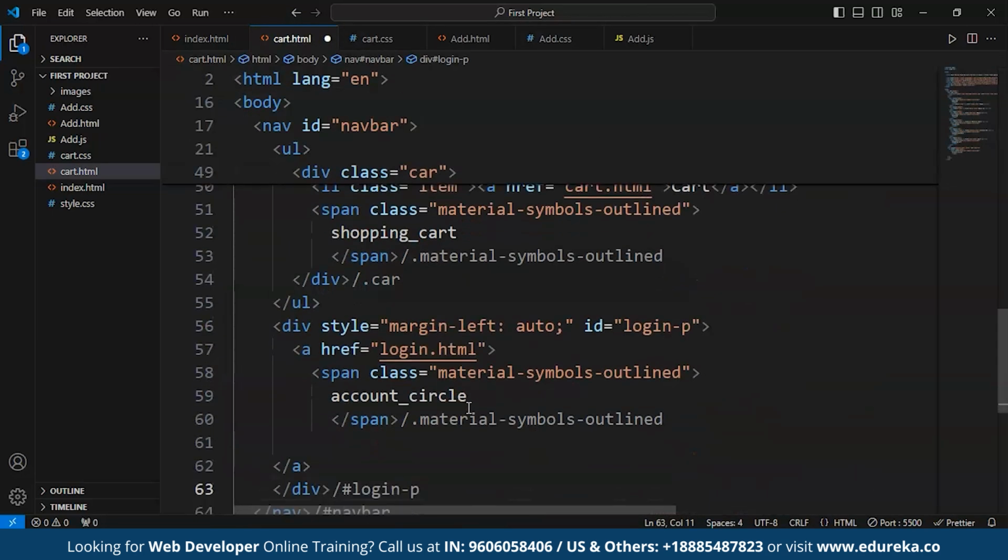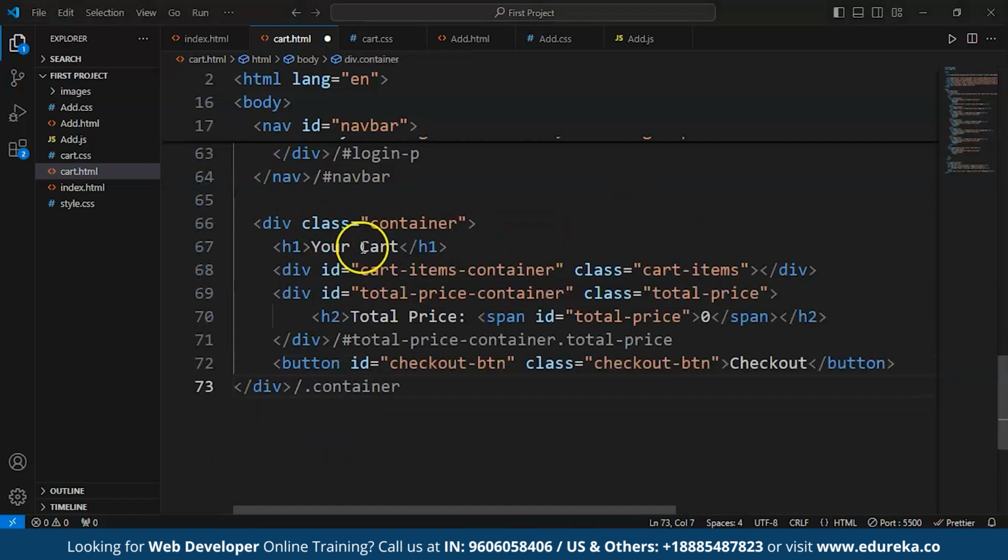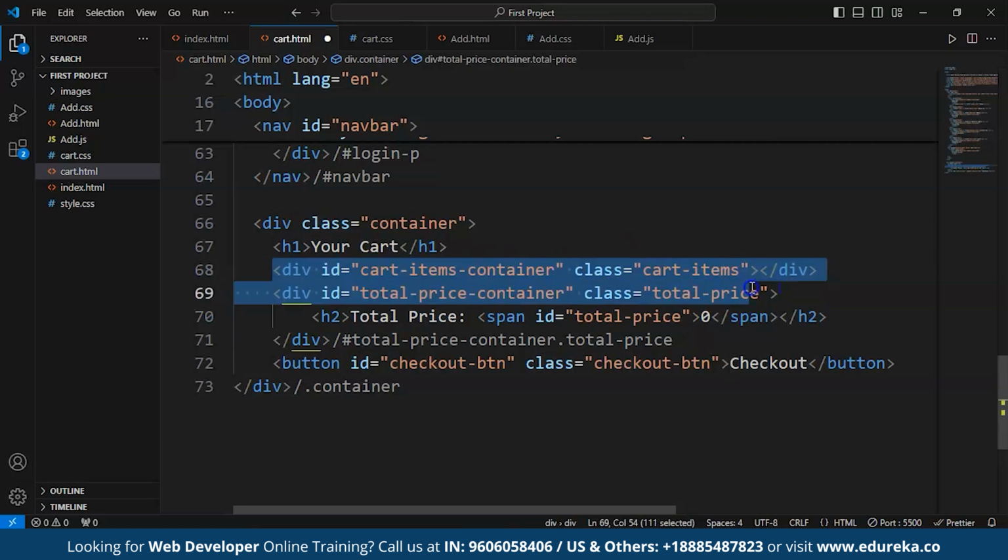And after this, we are going to add the cart container section. Now here we have added the container section, so we have just added the class container. After that, we have provided the heading as our cart, and then inside that, we have given the ID as cart items, and we have also provided the class because we are going to write the JavaScript for all these sections.